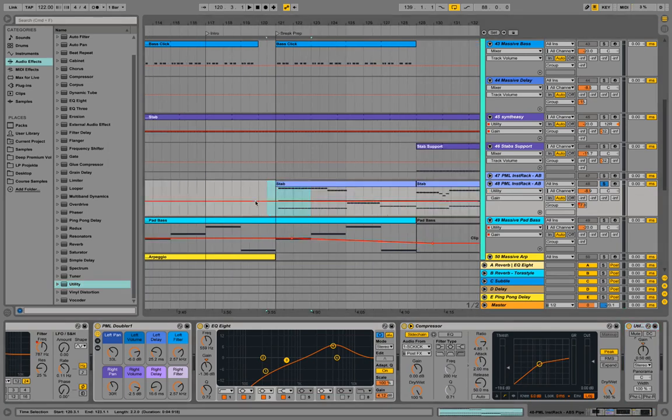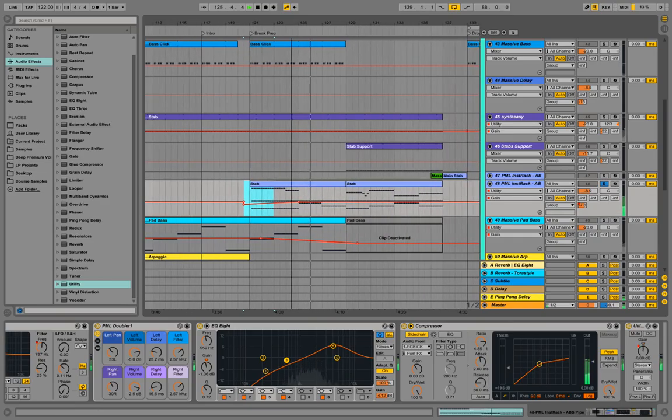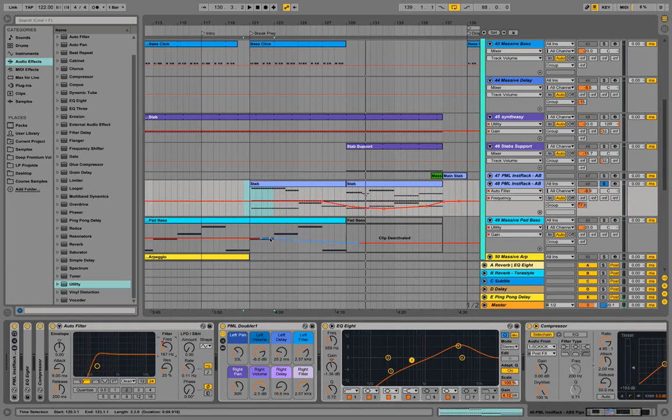Let's select the gain here, and let's also automate the filter a bit more.